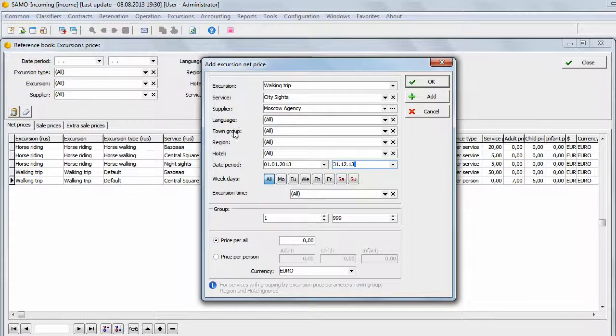Also, you can define language, town group, region, hotel, and excursion time.